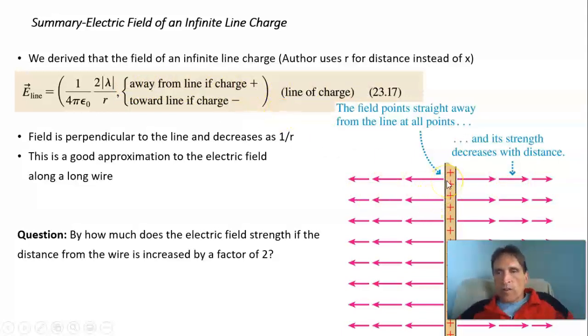Okay, so we derived this for a positive charge distribution, but now we're just generalizing the result in case the charge could be negative, because you're going to get the same magnitude. It's just going to point in the opposite direction. So there's no point in deriving this all over again for a negative charge. So we're just going to put an absolute value here so that it can apply to both cases. So this is the main result here.